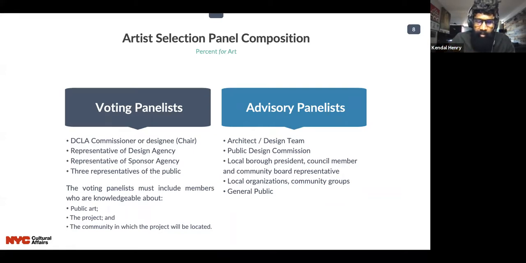The architect is really focusing on the architecture. The Public Design Commission, again, has a sort of a broader sense of the collection. But people in political positions have a different perspective on these kinds of issues. And so again, we encourage, we beg these people to participate in the process, in the conversation, to inform the voting members. But again, when this composition was laid out, a lot of that was put into the thought process.